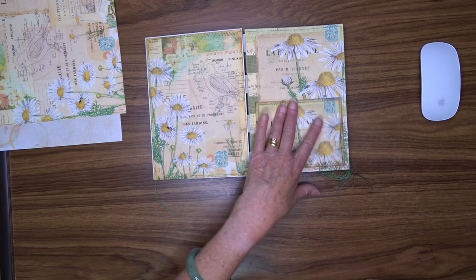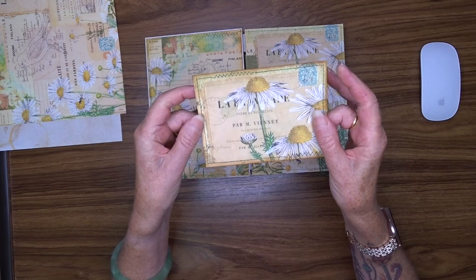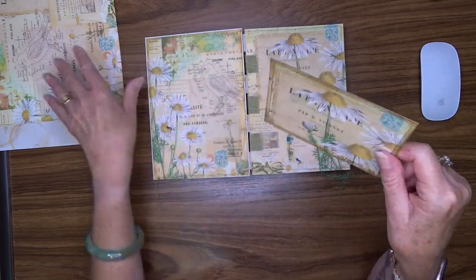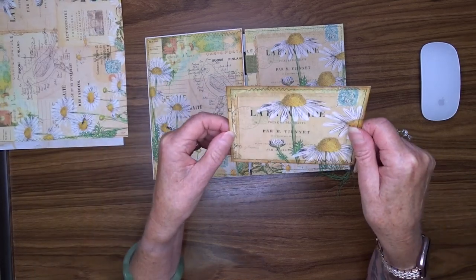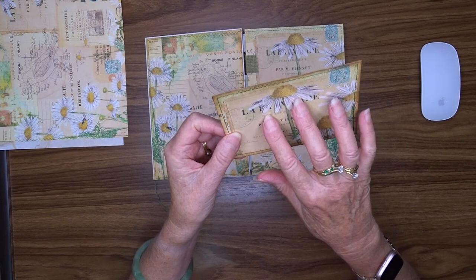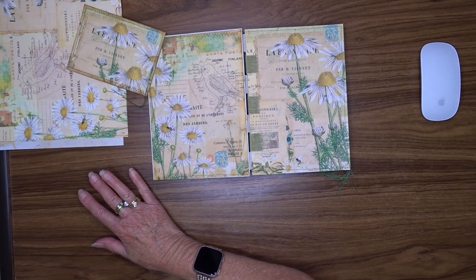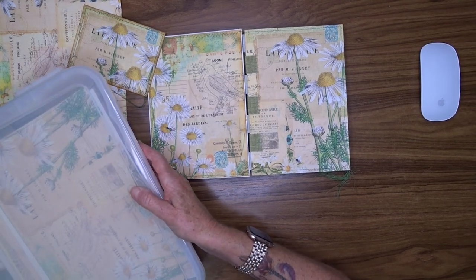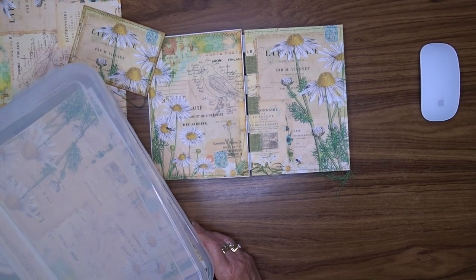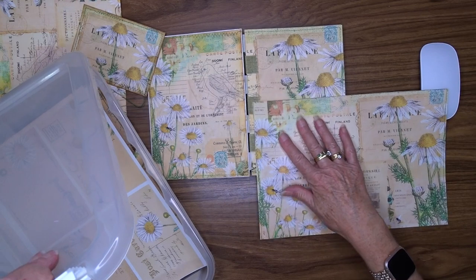I love this paper so much I really don't want to cover it up. In the kit there are some postcards, and this is one that I've backed with coffee-dyed paper and stitched around. Actually, that's too good to use as a pocket — I was going to use that as my pocket. But I think I've got some paper here I might use instead.